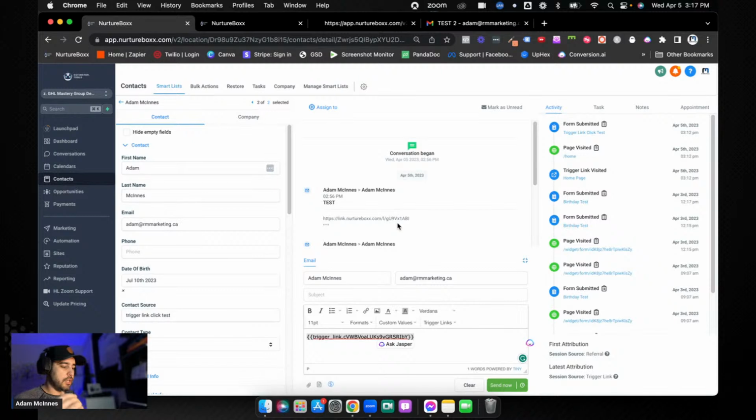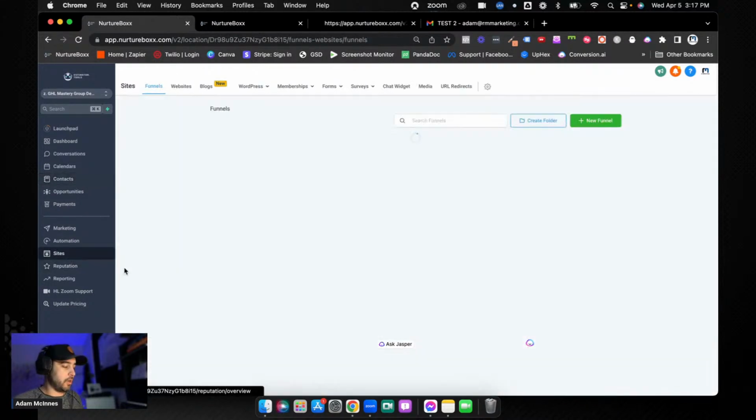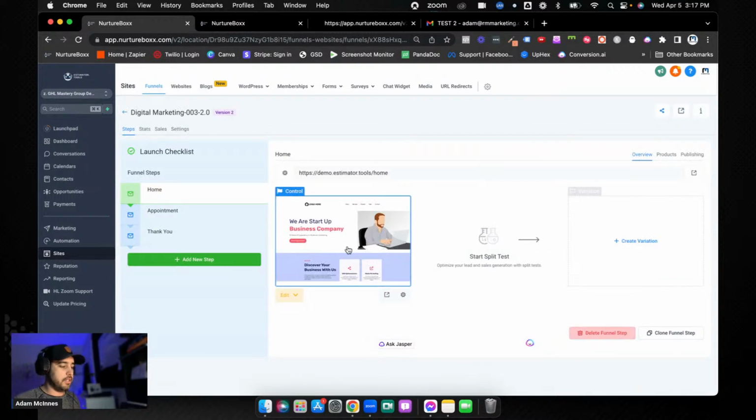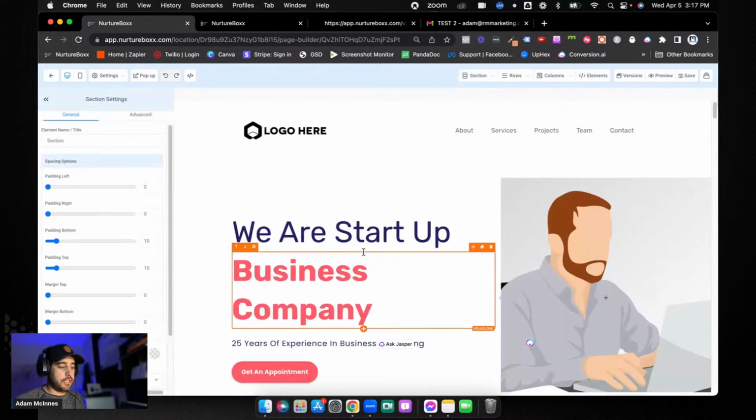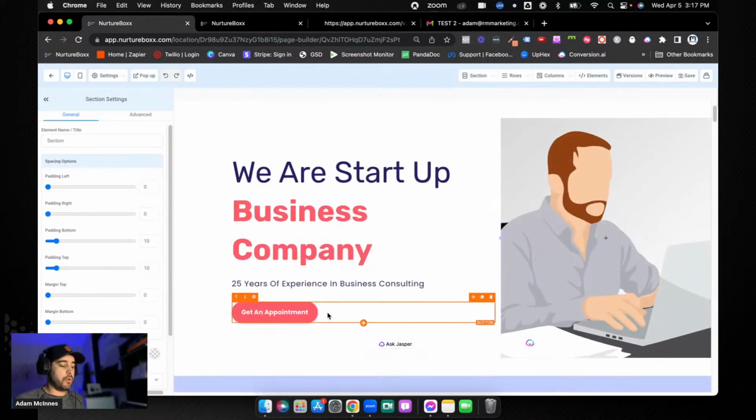So let's actually figure out how we can track button clicks. Now, this is a roundabout way of doing things, but it does work, and I've done it myself. I still do it myself. So let's get into it. So we're going to trick the system. Basically what we're going to do is instead of putting an actual button element here, we are going to put a form element here, and we're going to pre-populate that form with some information.